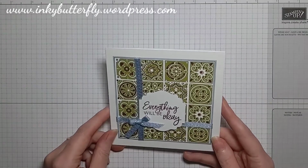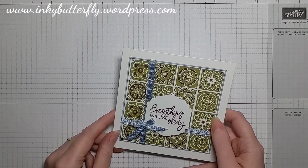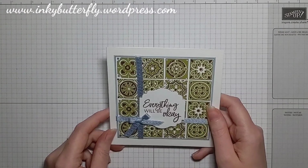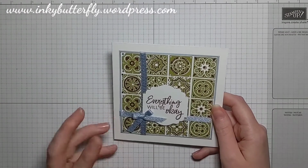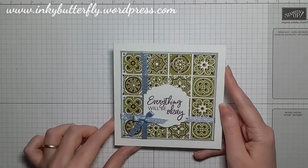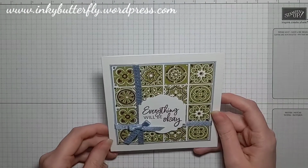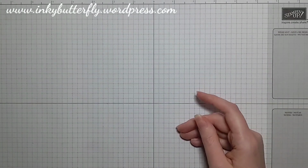So I thought it was quite cute actually. I didn't actually think that that green and the Rich Raspberry would go together very well, but the raspberry seems to take on more of a brown tone next to the green, which is quite interesting. Okay, so a variation on a theme for this one.